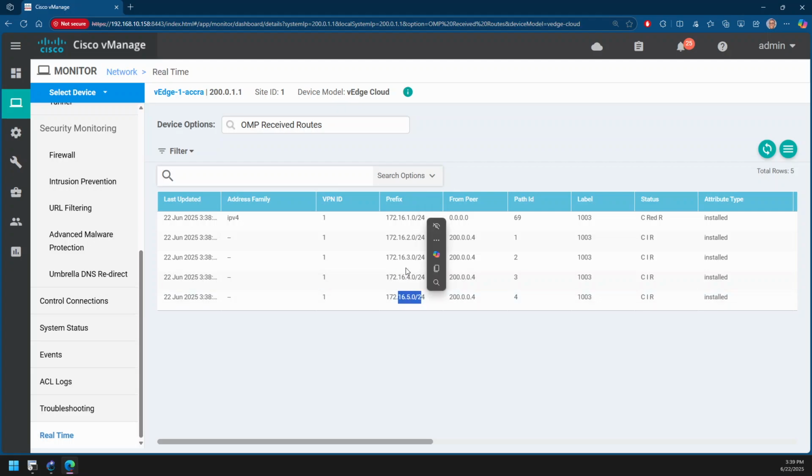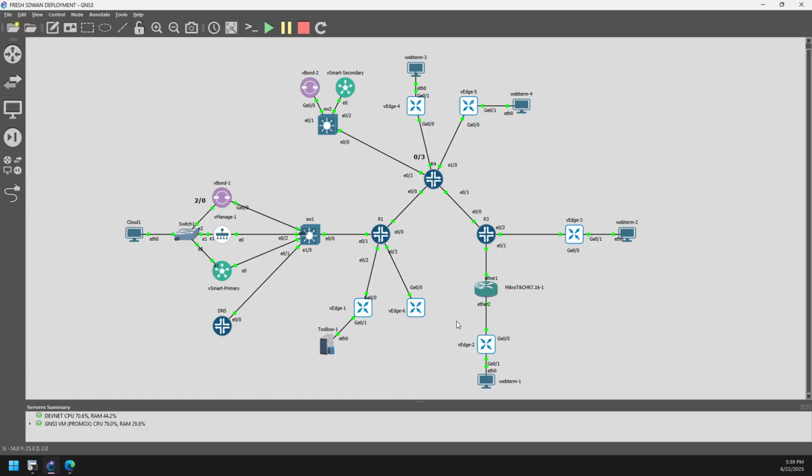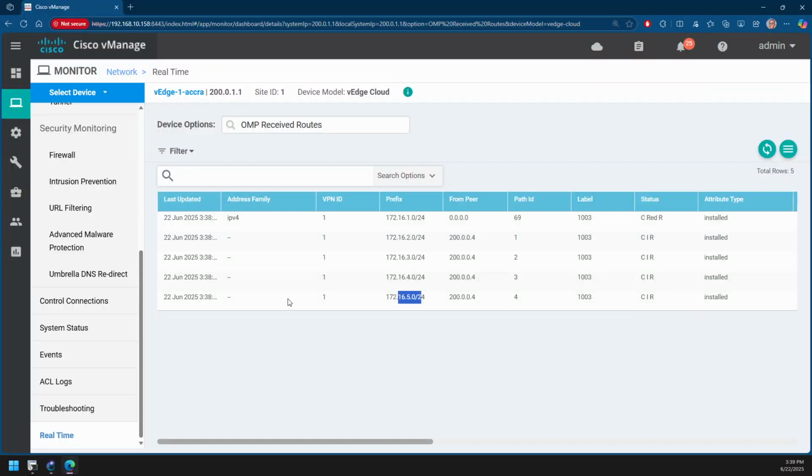We're not seeing VH6 because, as I told you, VH6 has no connected network on the service side interface, although it has been configured. Once there's a cable connection and the port comes up, obviously there's a network, and you're going to have the route being received in the OMP routes to all the other branches.